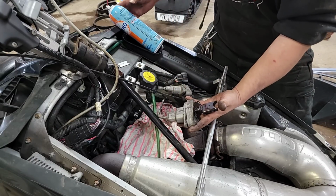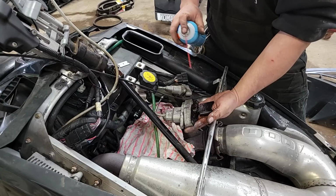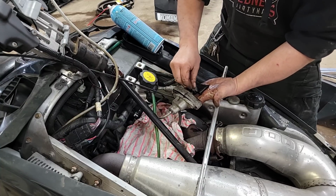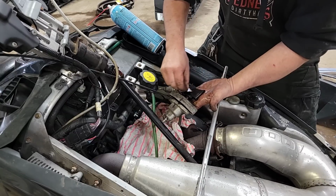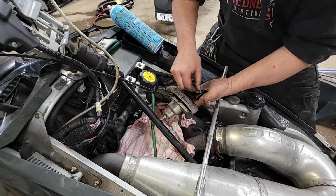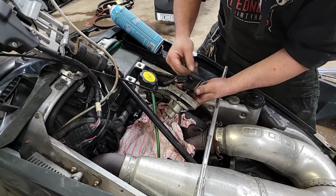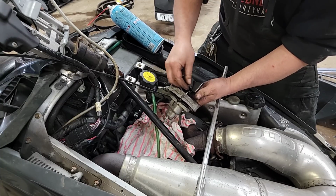For me, I just like using a bit of brake clean and a razor blade. So I give her a bit of a spray down and then hit it with the razor blade. Scrape all that gunk off of there. I don't like using sandpaper or anything like that, because you want these things fairly smooth. You want them to slide nice. I don't want to rough them up. I guess if you used really fine sandpaper, kind of wet sand on them maybe, I don't know. But the razor blade works great. You just want to get all that carbon stuff off of there, right?